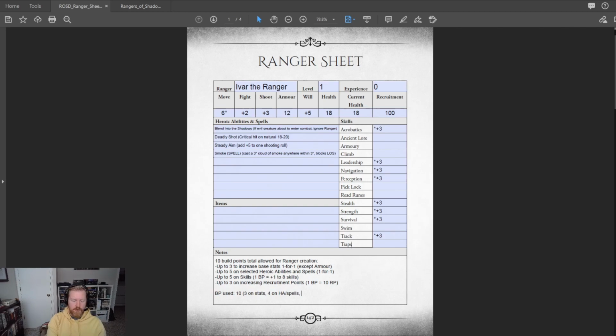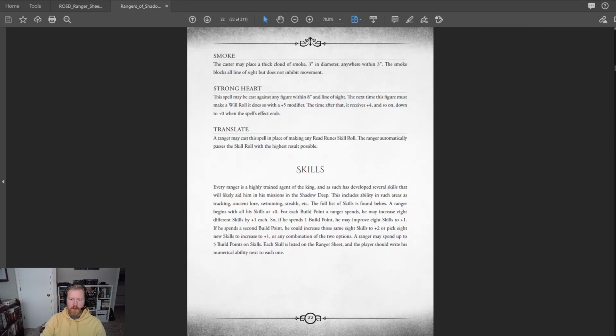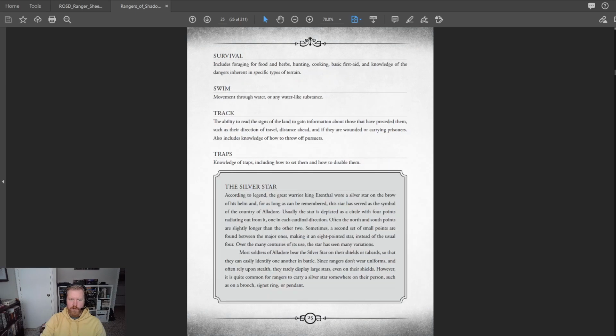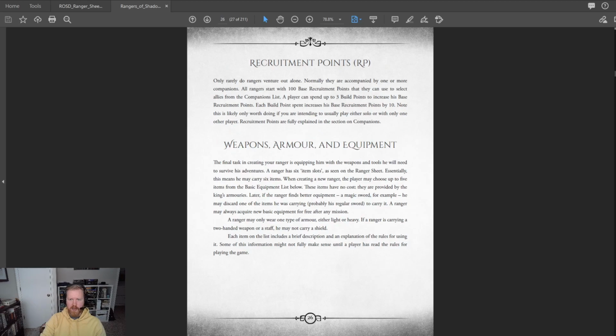And we've used 3 on skills. So far, 0 on recruitment points. Alright, so that's where we are with our character right now. The book goes into a little more detail on what the skills are for. For the most part, they're self-explanatory, so I'm not going to really get into it.